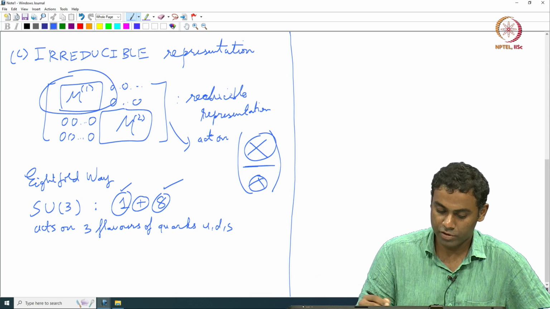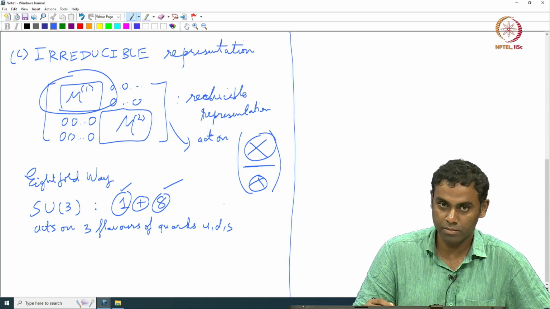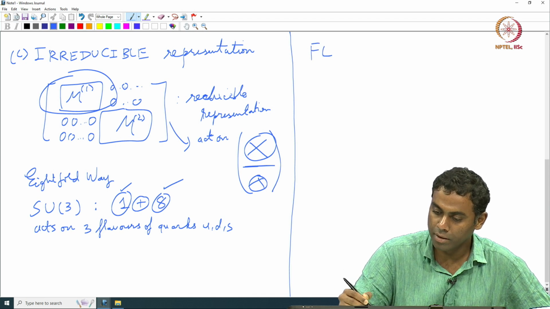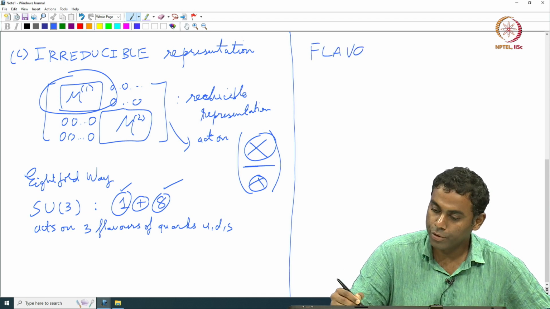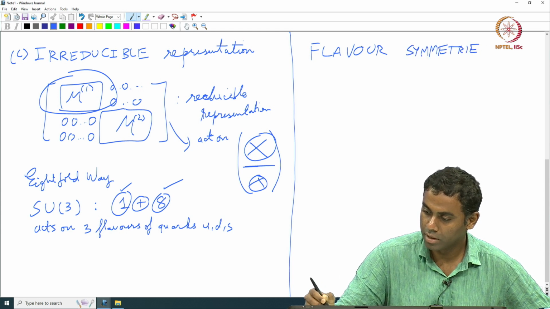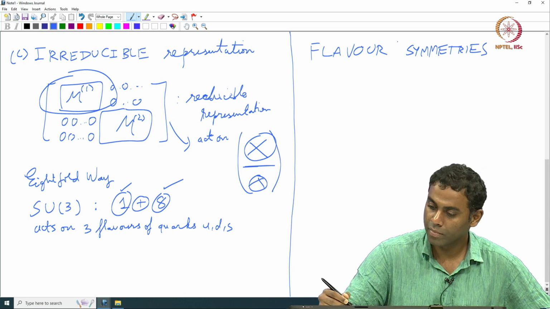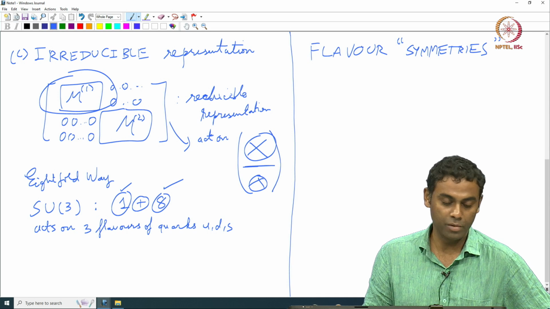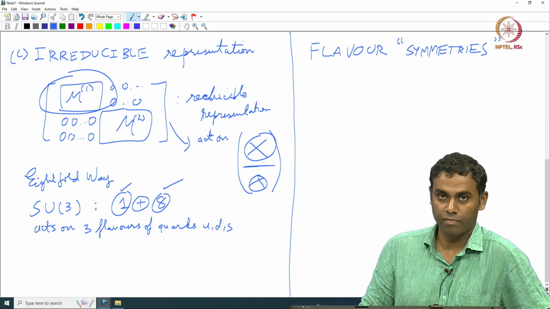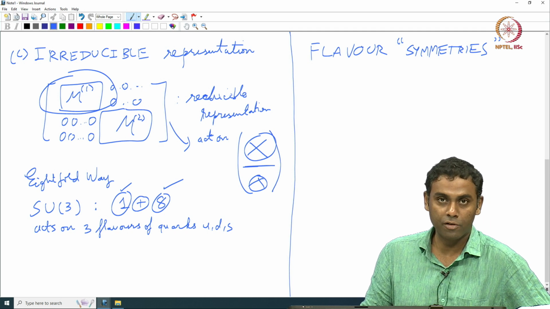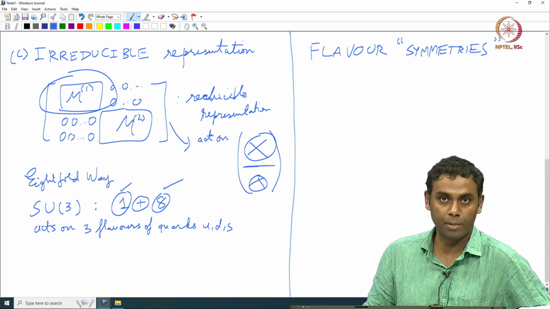Okay. So we just touched on the eightfold way, we saw there were some symmetries involving flavor. Let us take this one step further. Okay. So this sub module, let me call it flavor symmetries, but I am going to put symmetries within quotes, okay, because these are not exact symmetries, unlike the gauge symmetries of the standard model, unlike even some global symmetries like baryon number and lepton number.